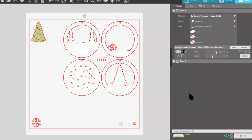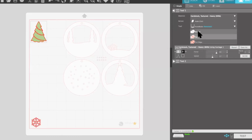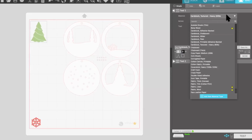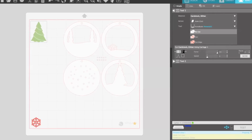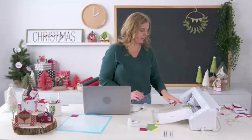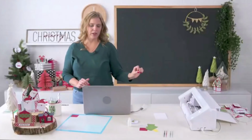And I'm gonna select all these pieces here and click no cut. No cut. And we have just our little snowflake in the bottom left-hand corner ready to send. And I'm gonna actually bump this up to my glitter cardstock setting. And we'll go ahead and send that. So I'll stop that screen share so you can see. That's gonna just load that back in and just cut just our little snowflake.